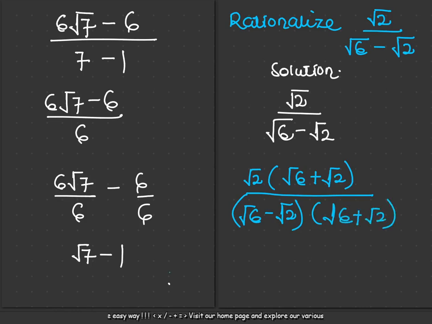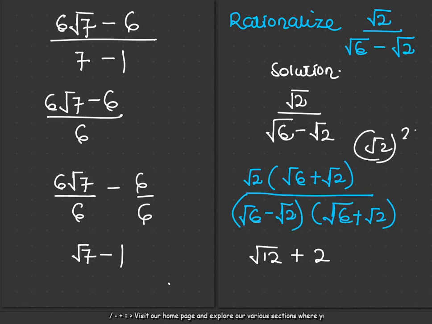You see? So with this, we now open our brackets. Root of 2 multiplies root of 6 to give us root of 2 times 6, which gives us 12. Then root of 2 multiplies root of 2 to give us what? 2. I've told you by now, you should easily be able to evaluate this. Root of 2 times root of 2 gives us root of 2 squared, and the 2 here takes out our root sign.